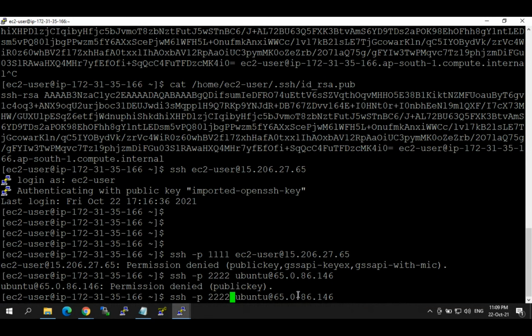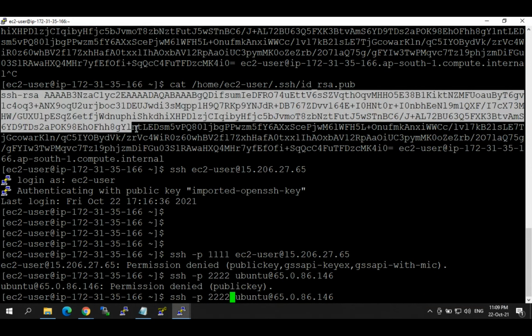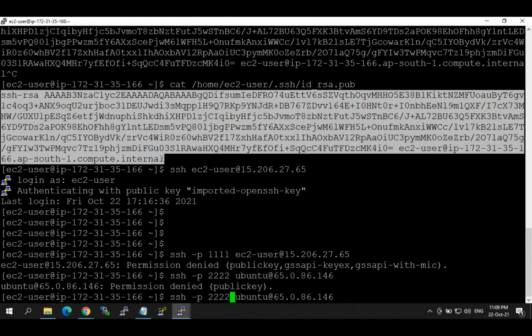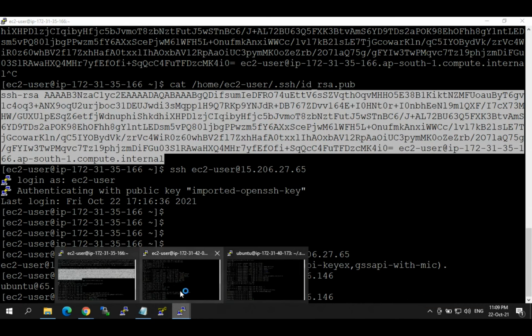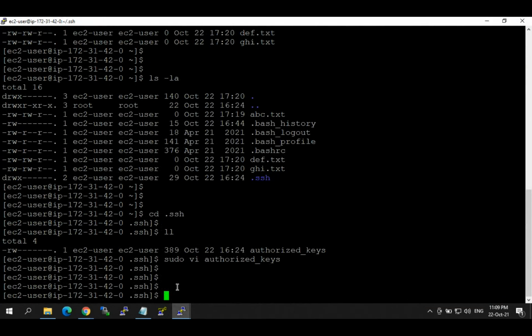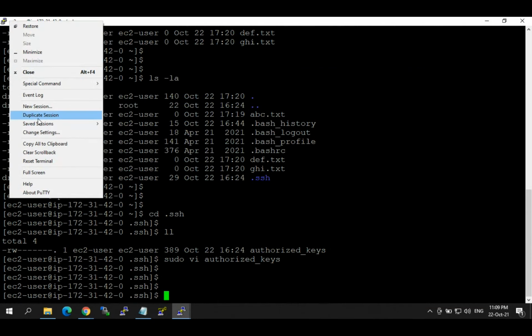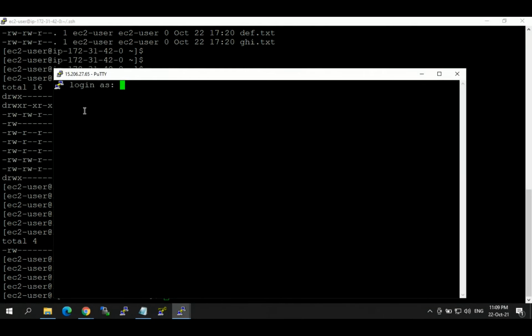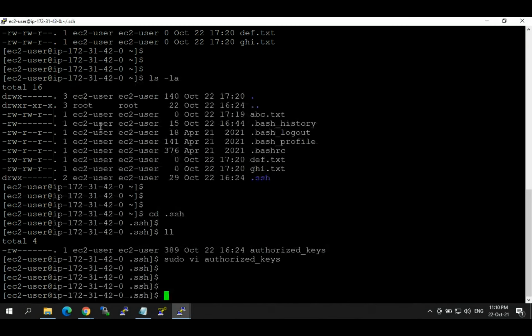We have copied the public key only, right? So let us copy the entire thing.